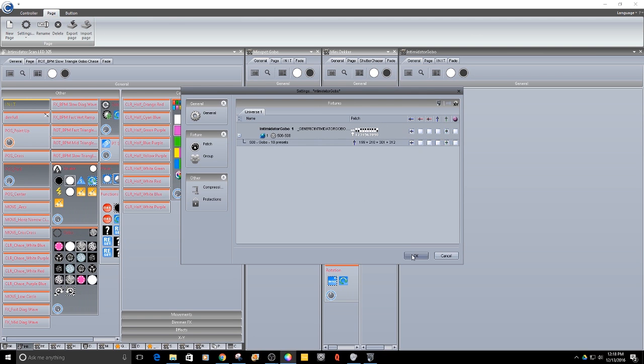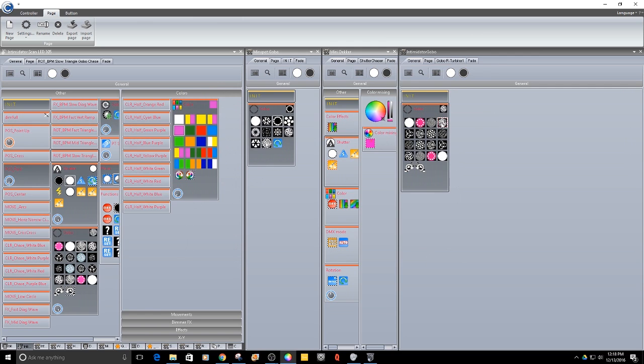So anytime I pick a gobo over here, although it's sending it on DMX channel 508, it's also sending that same value to 199, 210, 301, and 312, which were the channels on my original fixture, and what the actual physical fixture is running on. So what that allows me to do, and like I said, I'm just demonstrating it with the gobo. You could do this for other channels. I've done it for the dimmer as well.